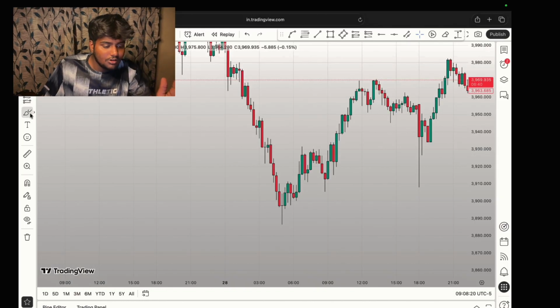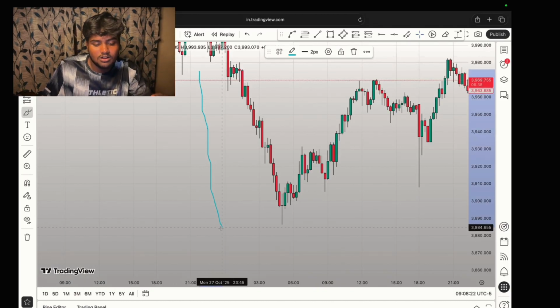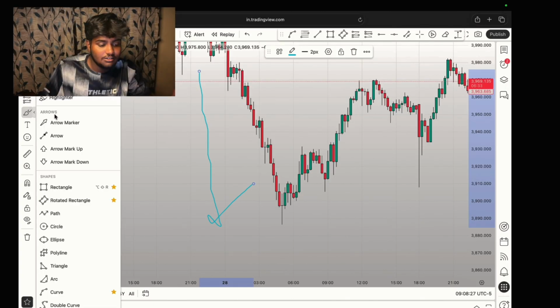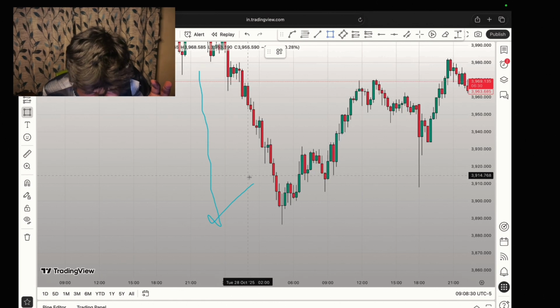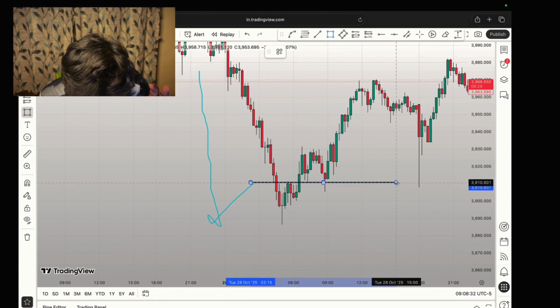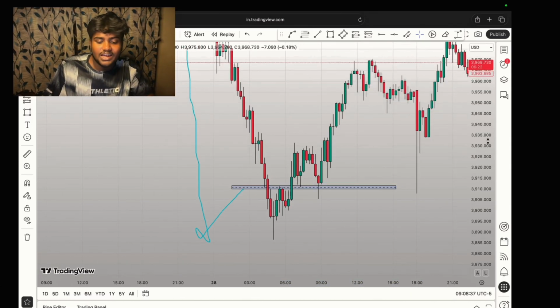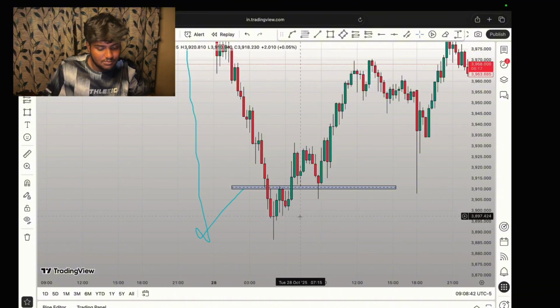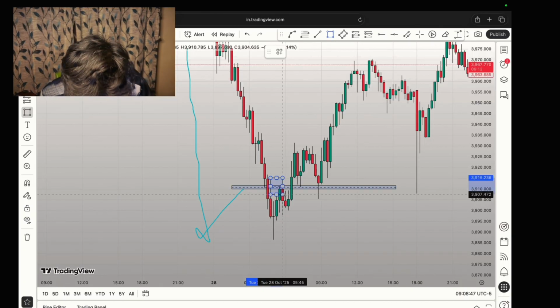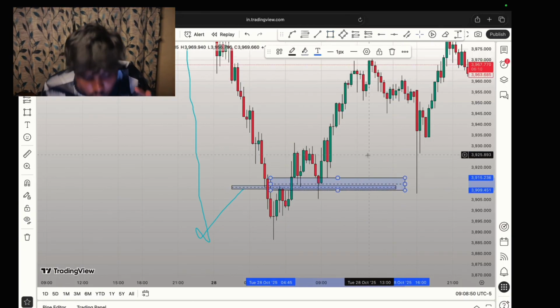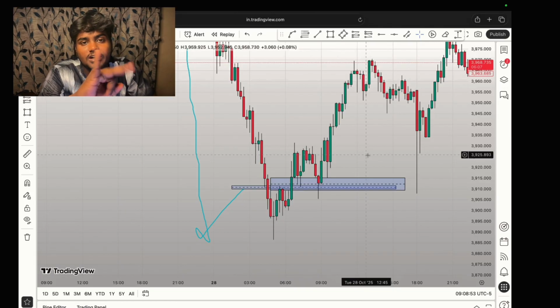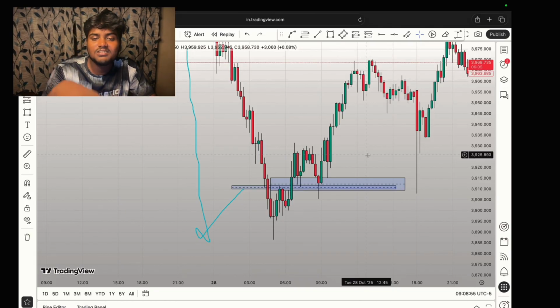Now, you can see over here, it's a 15-minute time frame, that this is a good fall momentum, that is a bear momentum. Now, if we spot the last FVG over here, that is this part, okay, this can be considered as the last fair value gap over here. Now if you again see that after that a good bull momentum came, basically this. Okay, now you can see that again an FVG is formed, that is this FVG. There are two FVGs formed, one on the bearish side and the second on the bullish side, and the trend is bearish over here.